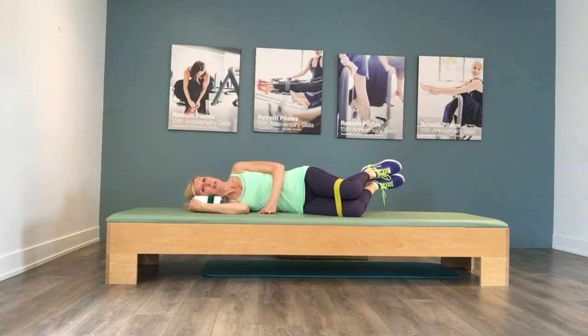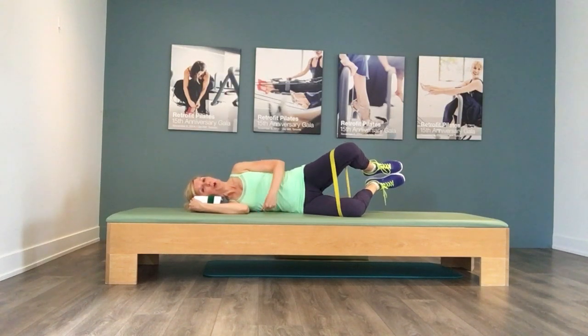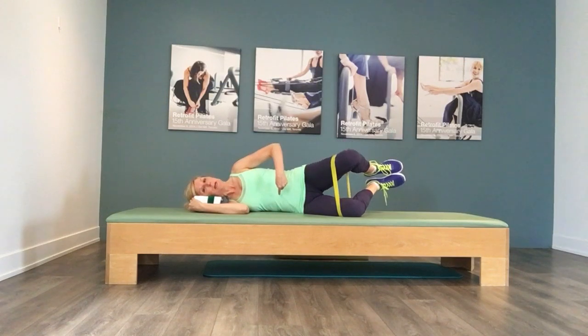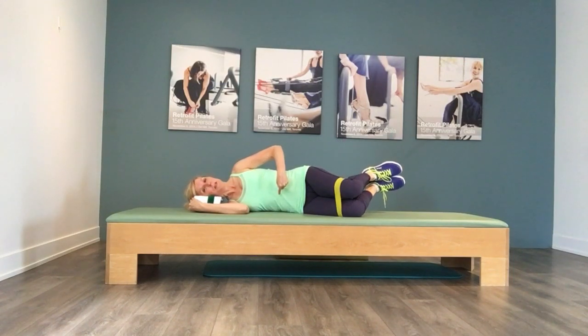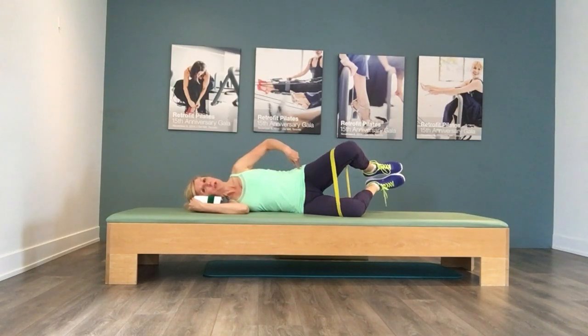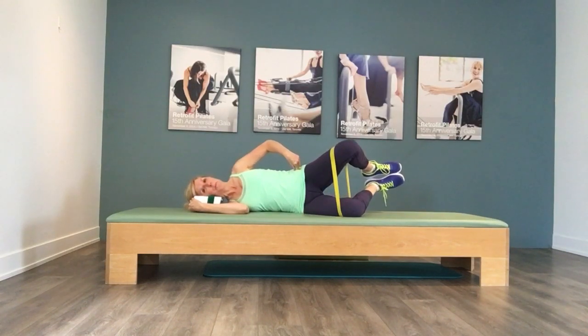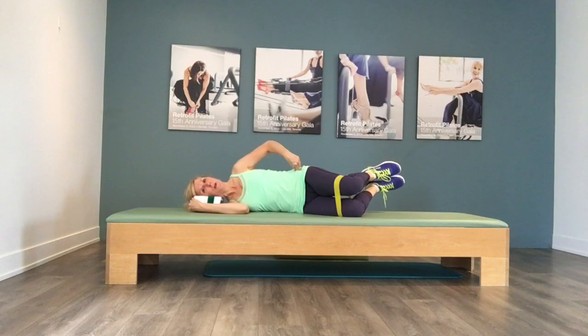Having the feet lifted like this gives you a little extra work for your bottom leg. You want to watch that the lower waist doesn't collapse into the mat, and you don't want to necessarily open to your maximum range. You want to keep your hips facing straight ahead and your pelvis stable.